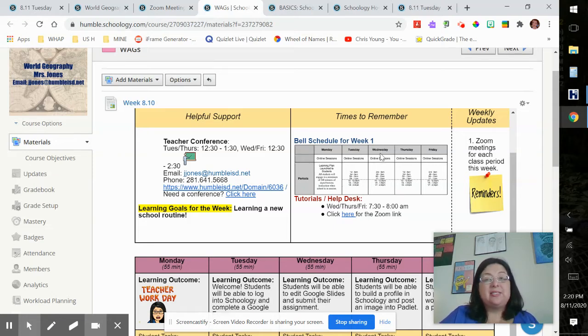This is extremely misleading. You still have to log into the courses that aren't listed. Every single day, you should be going into Schoology and then logging into all of your class periods. I know that there are other teachers who have that attendance form set up, and so make sure that you are clicking on it. If you do not click on the correct class period that you are in, or the correct virtual section, then there may be a chance that you just don't get credit for that day. So clicking is going to make the difference on whether or not you are present or counted absent.